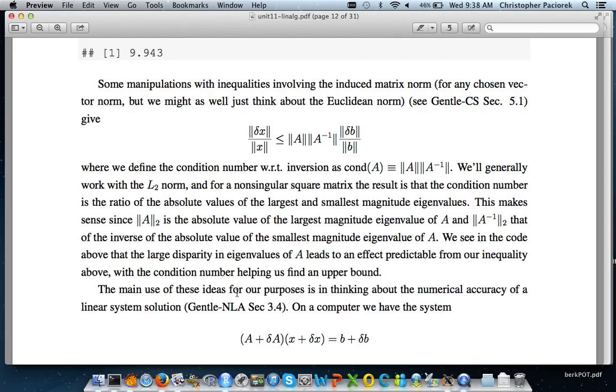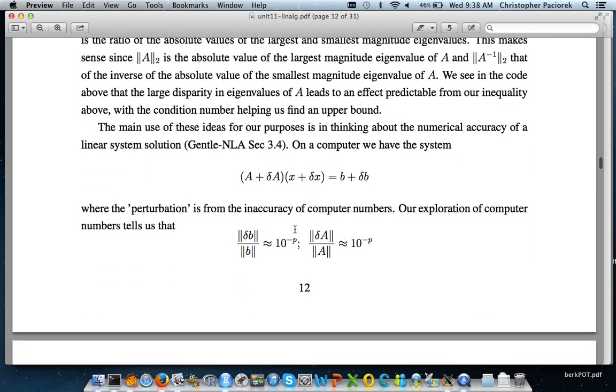Okay, so the whole reason for doing that was to then think about what happens if we are trying to solve a system of linear equations on a computer. So I have Ax equals b. If I'm a mathematician, I look at this and say, okay, assuming that this matrix A is invertible, I can do this, I don't have a problem. But if I look at this from the perspective of a numerical analyst, I say, well, you know what? I can't actually write down what b is. I can't actually represent what b is precisely on a computer, nor can I write down what x is precisely, nor what A is precisely.